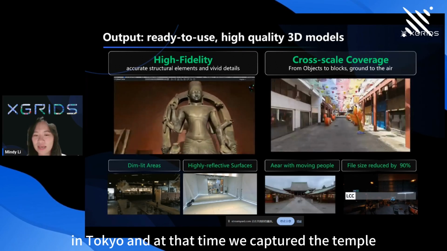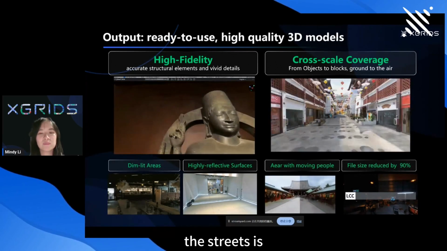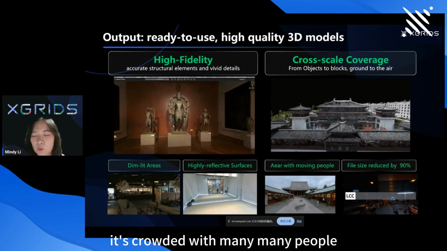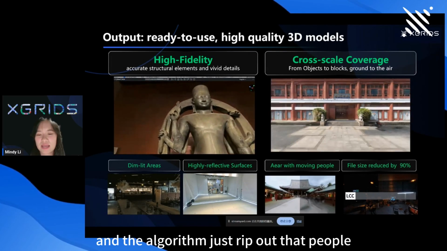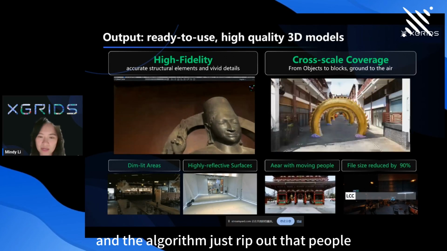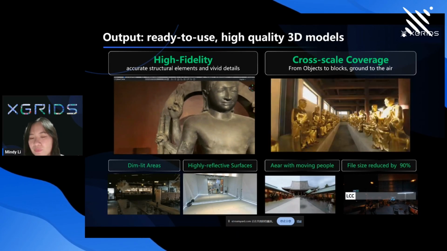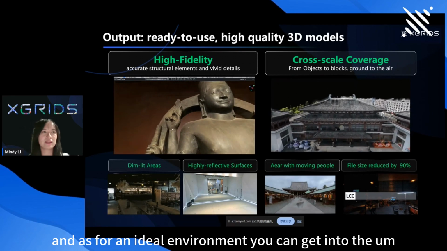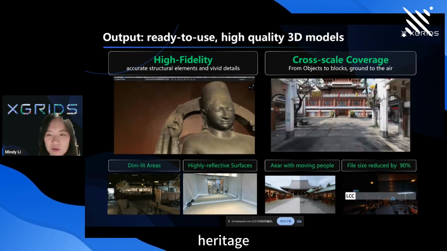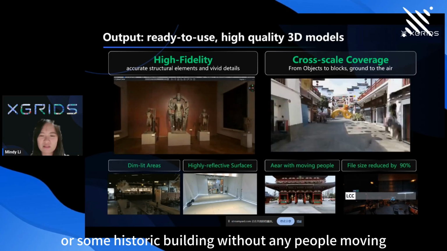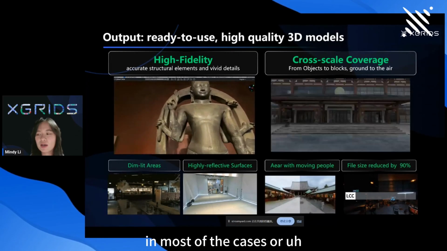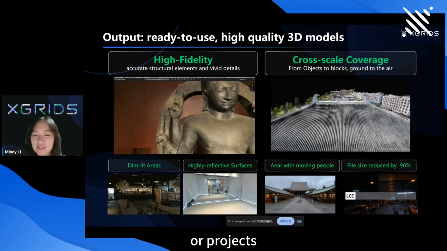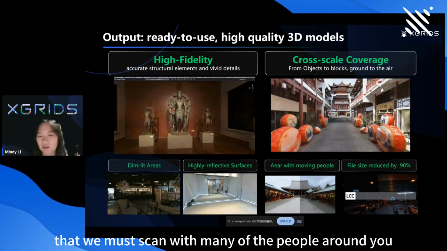At that time, we captured the temple while the streets were crowded with many people, but we just walked around and the algorithm removed those people automatically. In an ideal environment, you can get into the heritage or historic building without any people moving there. However, in most cases or projects, we must scan with many people around you.